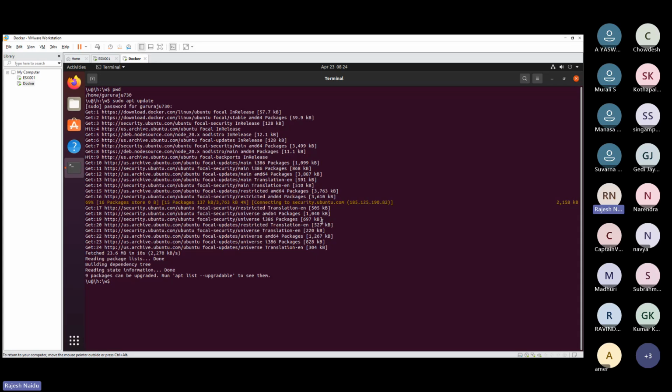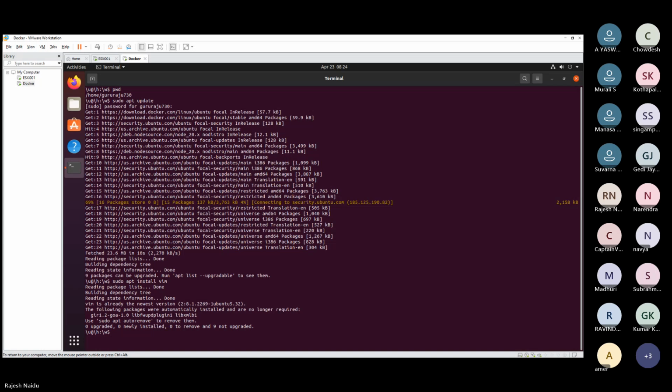Next command: sudo apt install vim. Vim is an editor. Now it is installed successfully. That's it, the environment is ready, and I can start work on the commands.